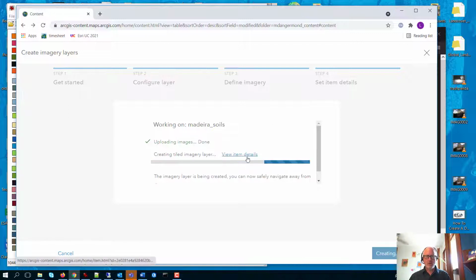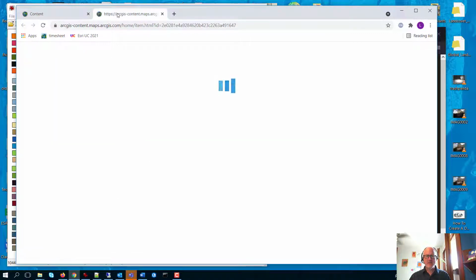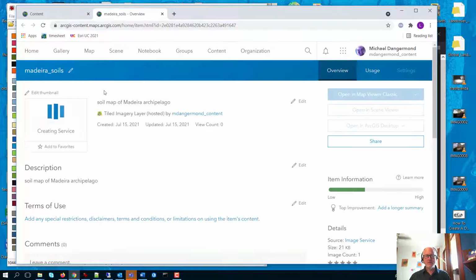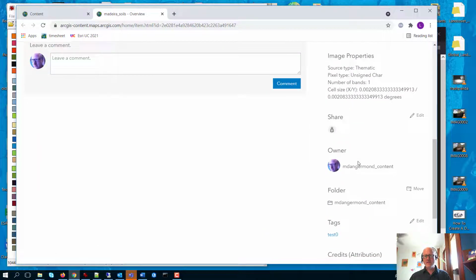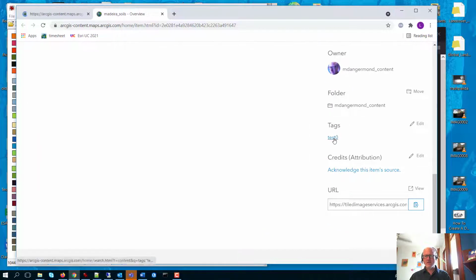We are almost ready. We can view the item details now, so let's do that, shall we? And it's going to probably still say it's creating the service here, and when it's done, this animation will stop. And it has here where I said soil map of Madeira Archipelago, and here is where the tags are that I put in there.